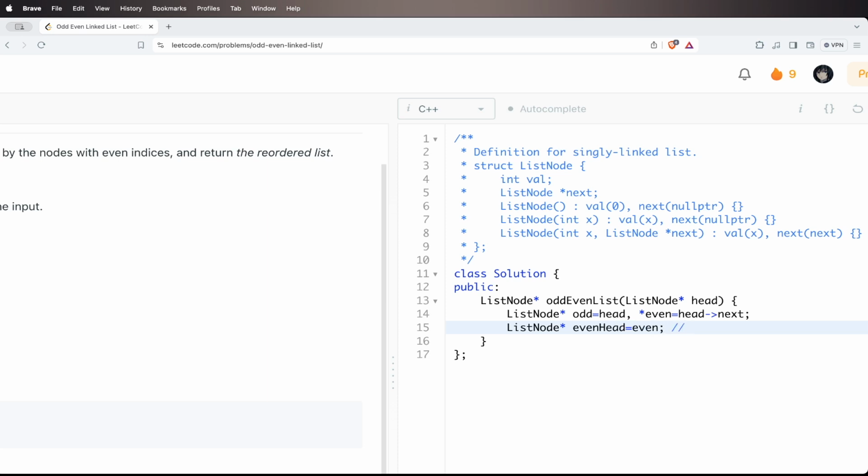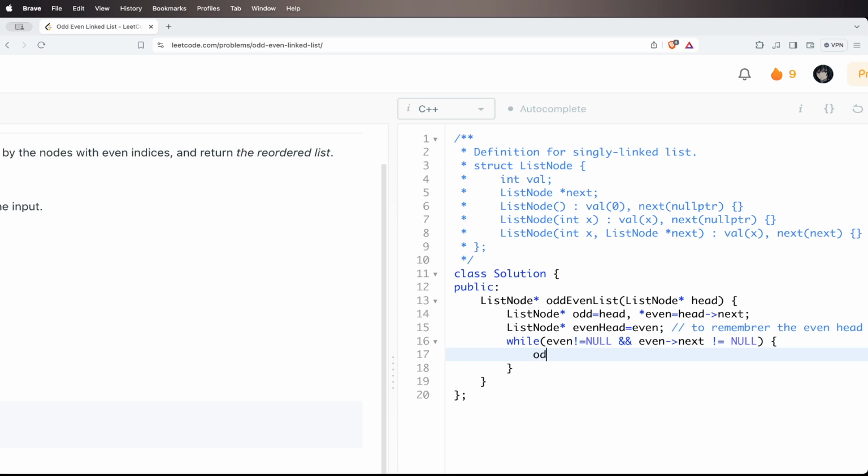We just need to remember the even head. Now we will move on to our loop: while even is not equals to null and even next is not equals to null.